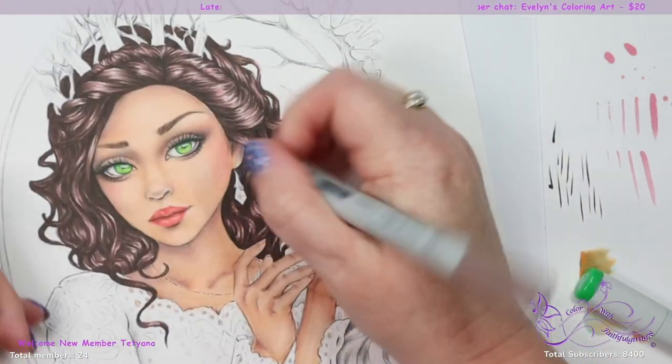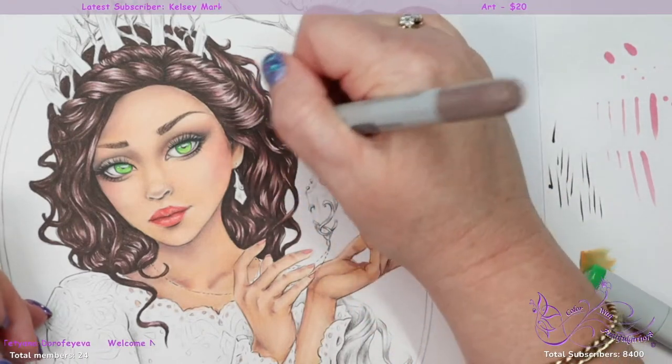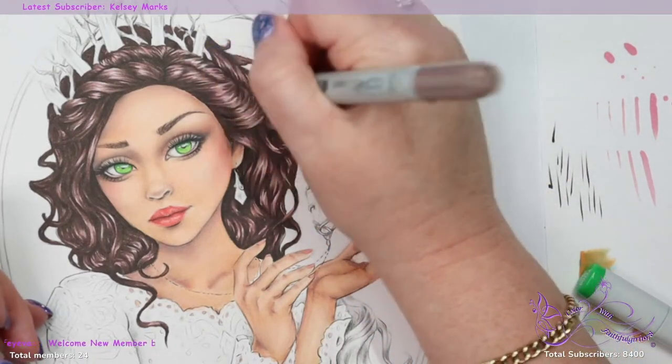E71, and I'm just going to finish any area here that might need just touching up or filling in.